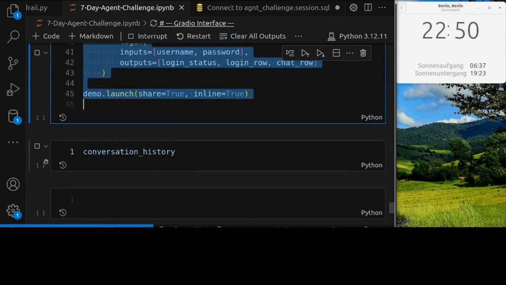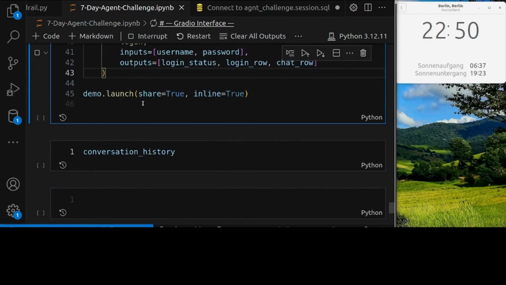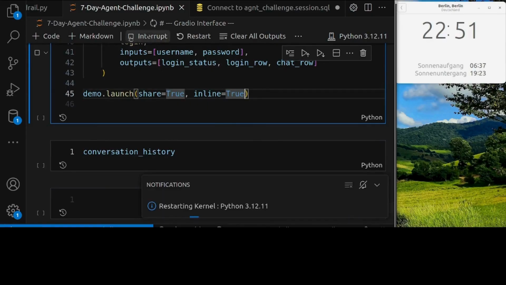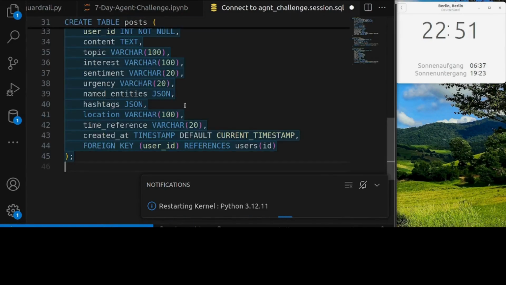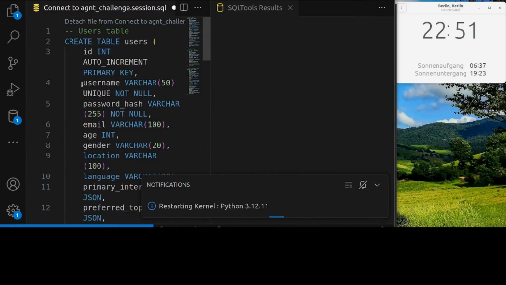For now, let's focus on the MySQL database. I copy the SQL script proposed earlier and paste it into VS Code. The Gradio interface is still running, but we can stop it for now by clicking the interrupt button. I restart the kernel again, since the previous test didn't fully succeed. Remember, we ran all notebook cells after rebuilding the dev container to integrate the database connection. Now it's running again. Let's paste the SQL script from ChatGPT and click the Run button in the top right corner.